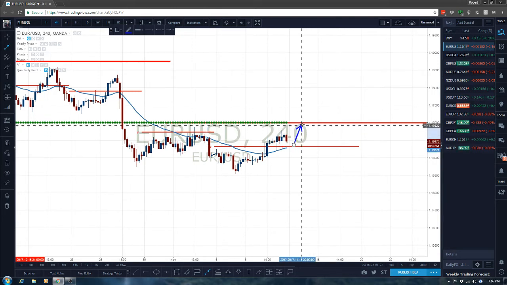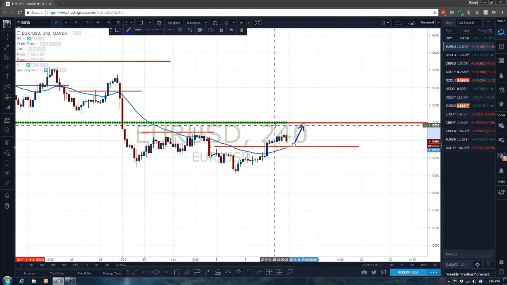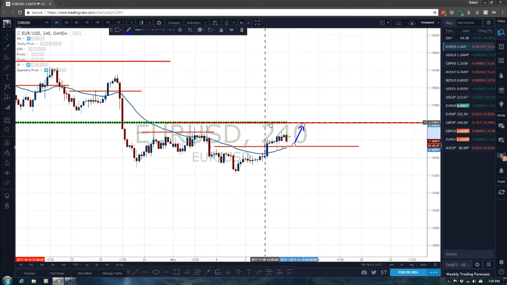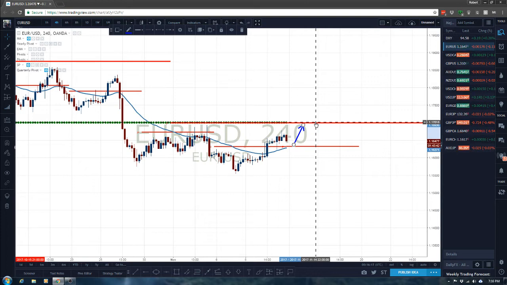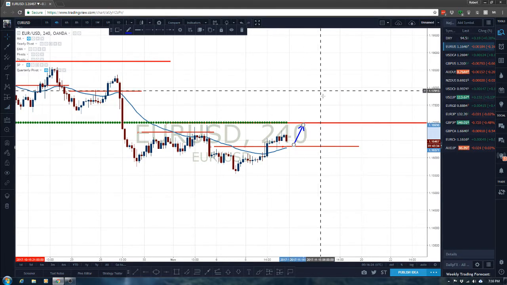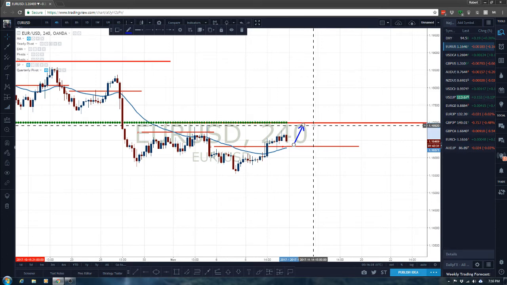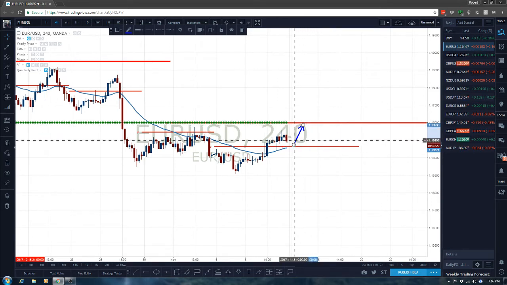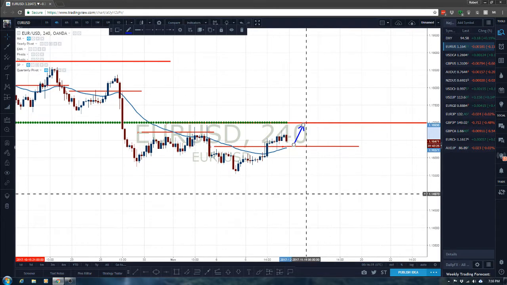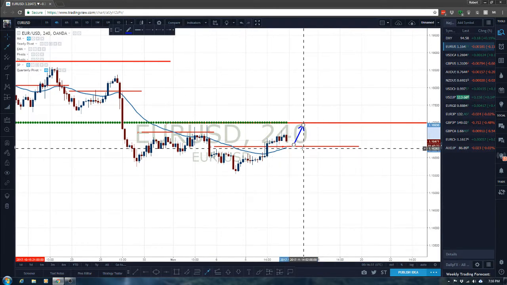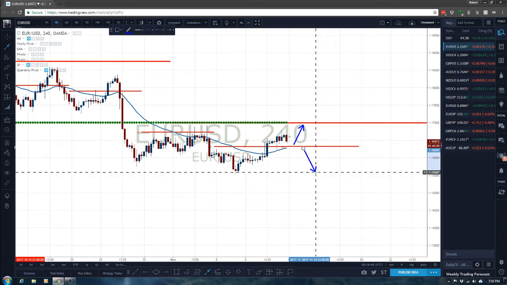So from the weekly, in this area here is going to be the yearly quarterly pivot, and this is going to be the monthly pivot here. If price does get above this, my bias for the pair is going to change to start being long, but as it's below the monthly right now, I'm looking for price to kind of bounce around this area. If it does get below this weekly pivot, I'll be looking for price to continue to head lower.